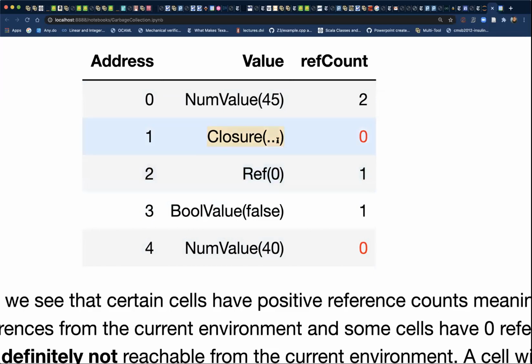With reference counting, the most natural scheme is to basically say when you don't have a reference to a memory cell, that memory cell is garbage, so it can be recycled. So the next time I call a new ref, I will get to this and I will give you back cell number 1. Is that good?